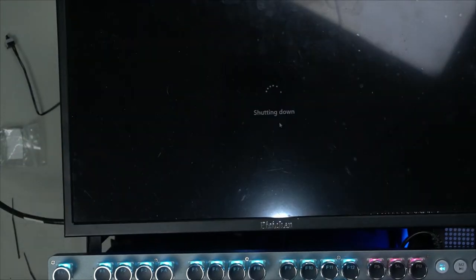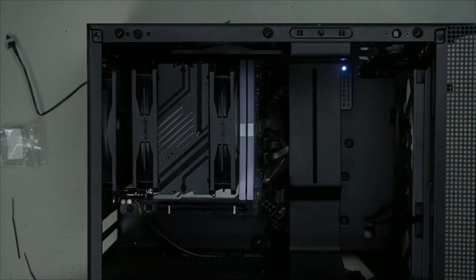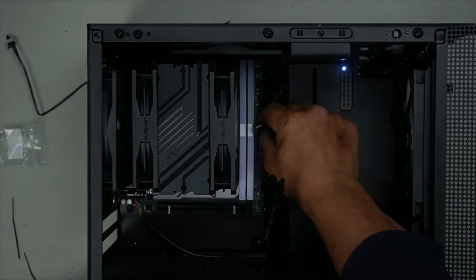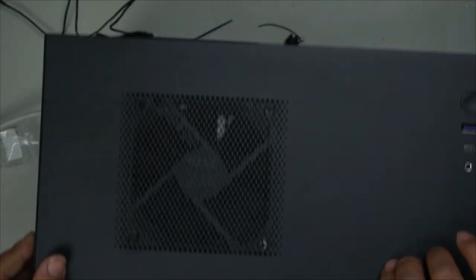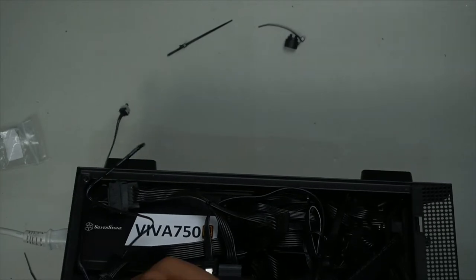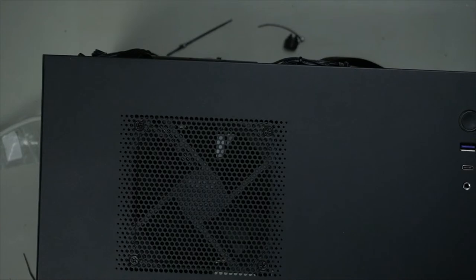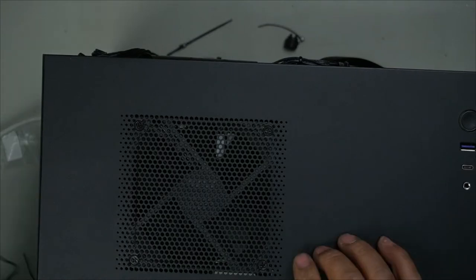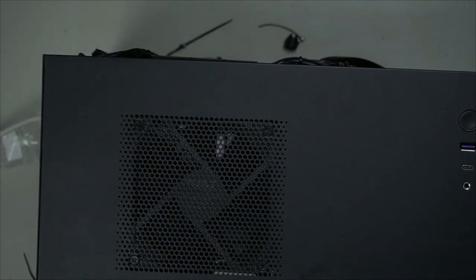Shut it down. So lastly, we are going to install our graphics card. And also, the speaker is always good to have so you can listen for any errors when they first show. Speaker goes here, 4-pin. Speaker installed. We're going to install our button. So we'll pull this out. This is how I'm going to do it. I'm gonna route it through the back here, push it on through. This is what I normally always do.